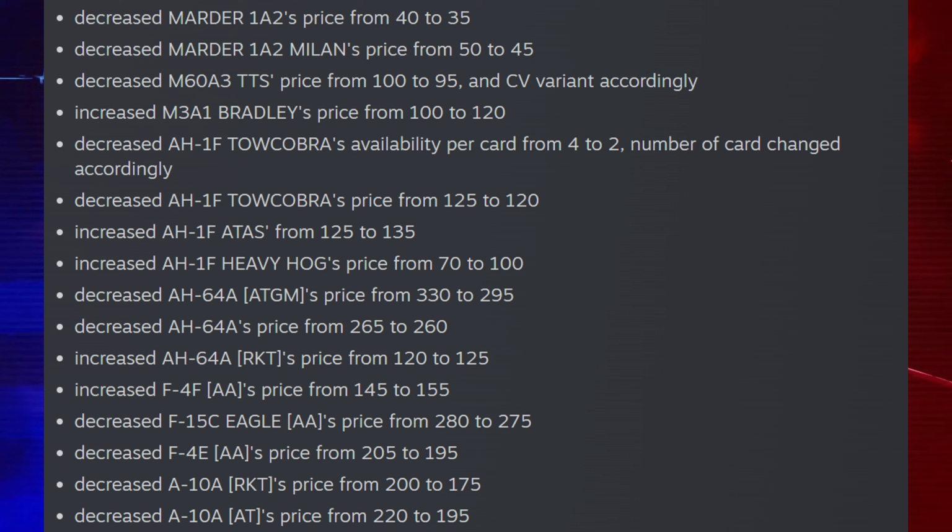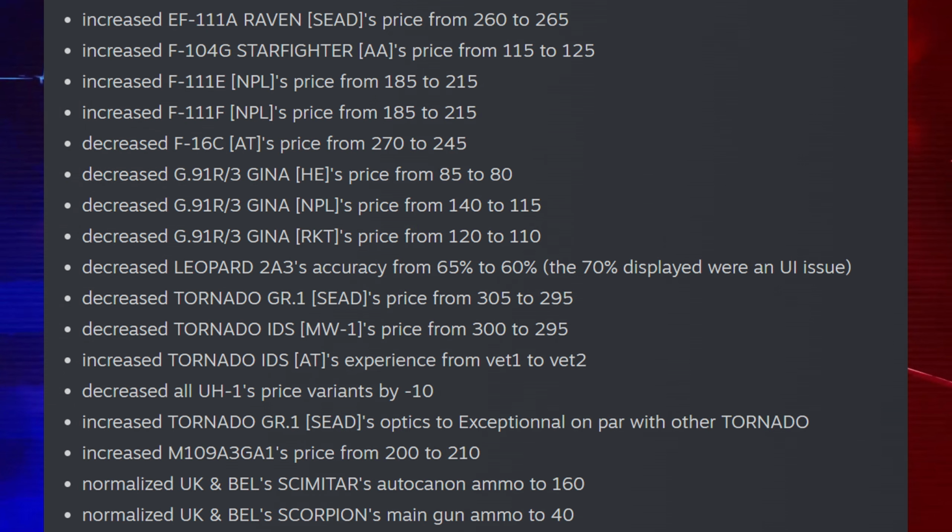Decreased the F15C Eagle's price from 280 to 275. Decreased the F4E AA price from 205 to 195. Decreased the A10 Rocket price from 200 to 175. Decreased the A10 AT's price from 220 to 195. Decreased the Alpha Jet Rocket's price from 150 to 120.